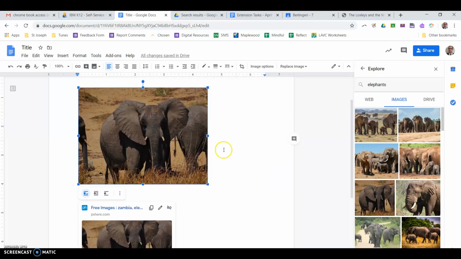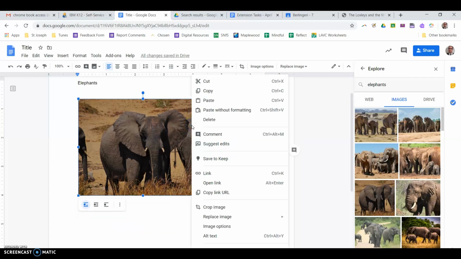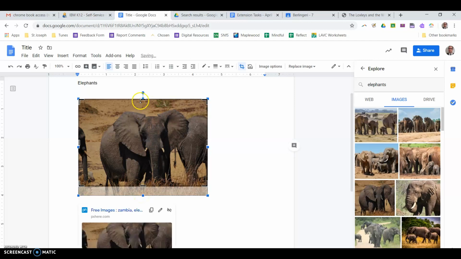I want to show you that in Docs, if you right click or two finger click on some devices, you can crop an image right inside Docs. So I'm going to click crop and I'm going to use the little black, what would they be called?